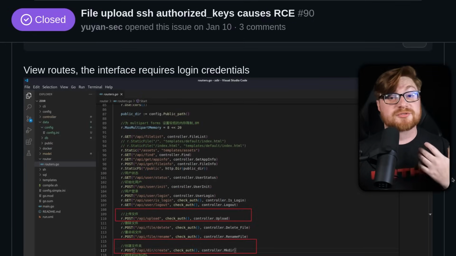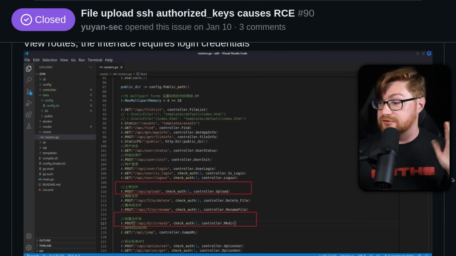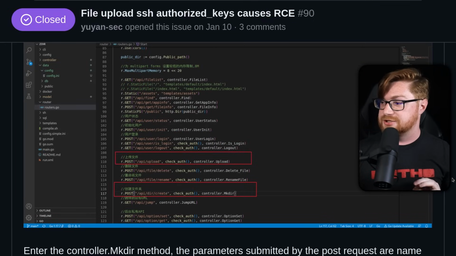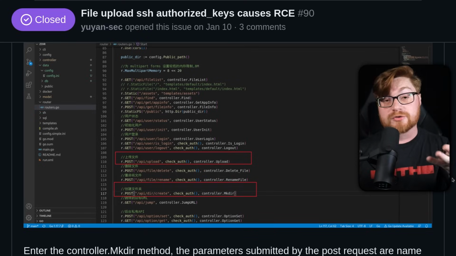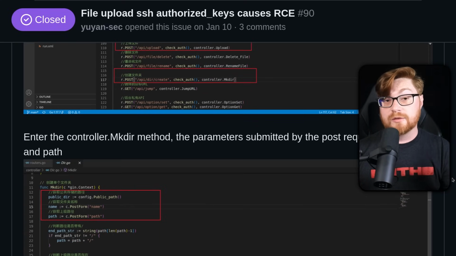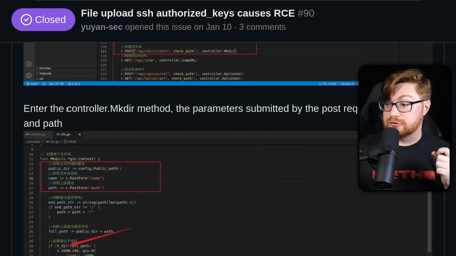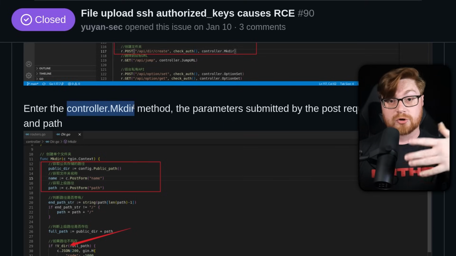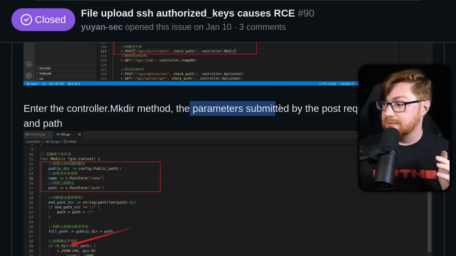Now that we can finally interact with the application, let's go review that GitHub issue and see where things go wrong. They include some screenshots, the underlying code, the source code in Golang of this application, where you can see all the different routes, and of course, we have access to this just as well, right? We have the GitHub repository and all the source code. Looks like if we were to create a directory, like the controller.makedir method, the parameters substituted by the POST request are the name and path.